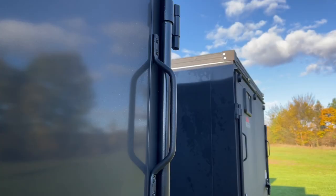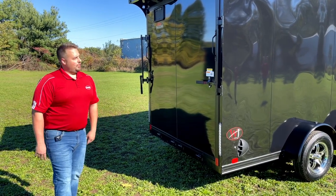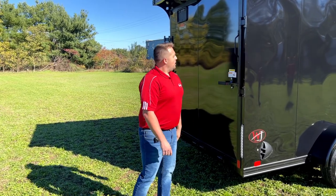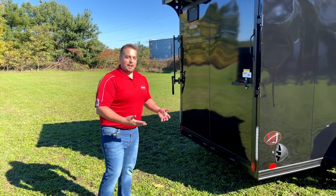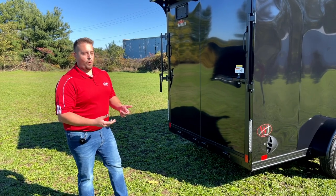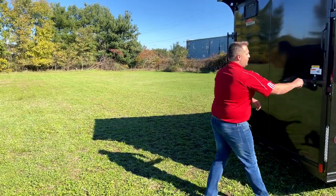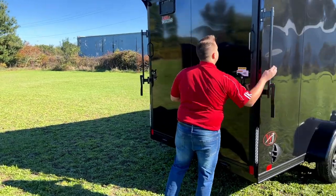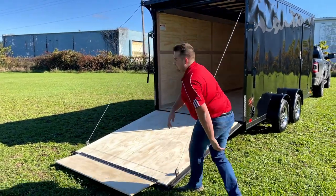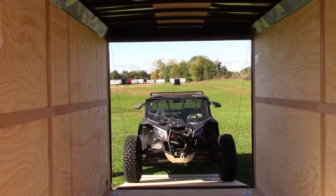Around here on the ramp door, you'll see it's all aluminum grab handles. The old plastic ones, just like the holdbacks, could snap in the cold with a good pull. They're all going to be black aluminum now. You'll notice this ramp door is going to be wider — we went from a four inch corner post to a two inch, so about four inches wider. You're going to get 79 and a half inches wide on this door. Opening it up, you can see those nice two inch corner posts giving you that clearance — your side by side is going to have no problem going up into this trailer.